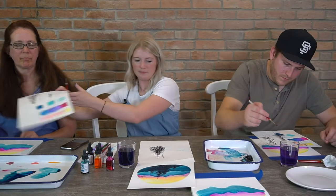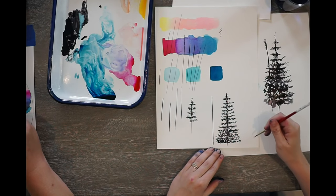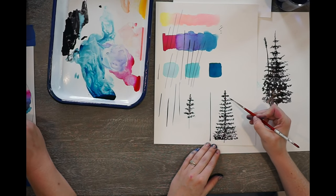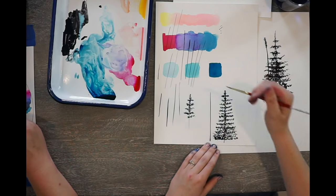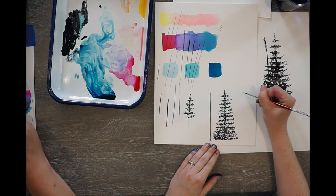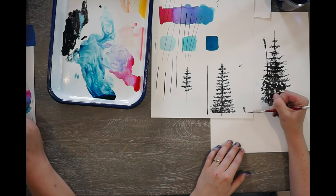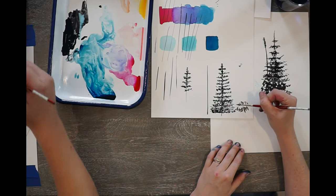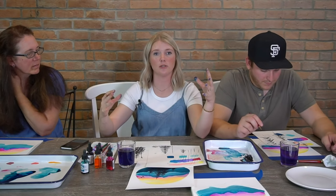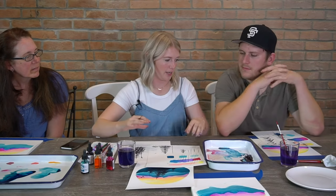I like how yours has a nice triangle shape — that's great. But the size of your dashes are the same at the top and the bottom. You want to make sure the dashes at the top are nice and thin, but when you get to the bottom, let that go — do some nice thick ones. Because branches themselves are thicker at the bottom, the leaves are usually bigger because they've been there longer, there's more growth. We want to kind of explain that.